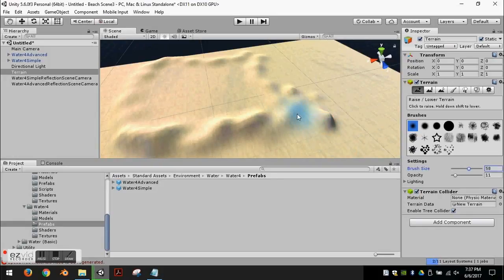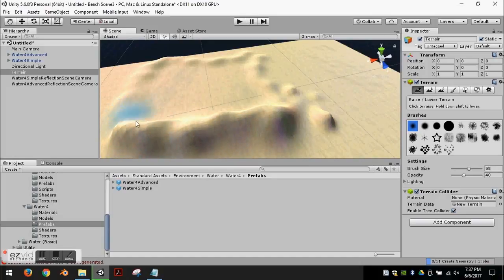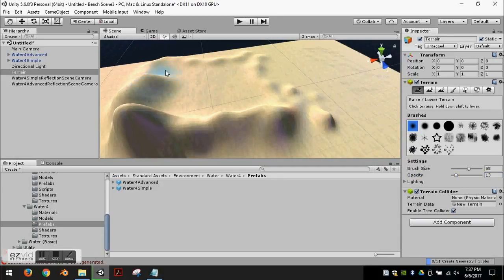There we go. Looks better when you're not inside your mountain.